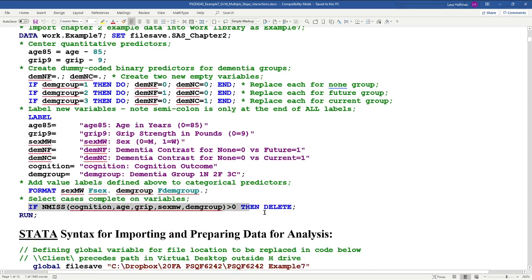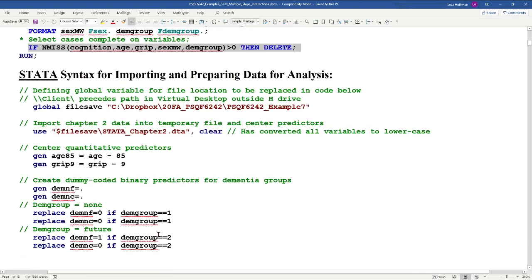And then last but not least, whether you like it or not, any case that is not complete on the variables in the model is going to be excluded from the analysis. So I usually try to address this ahead of time in order to keep the sample consistent across my models by deleting cases with missing values. If you'd like to learn about alternatives that would be a better choice than dumping cases, please come to my advanced classes that use likelihood estimation instead of least squares.